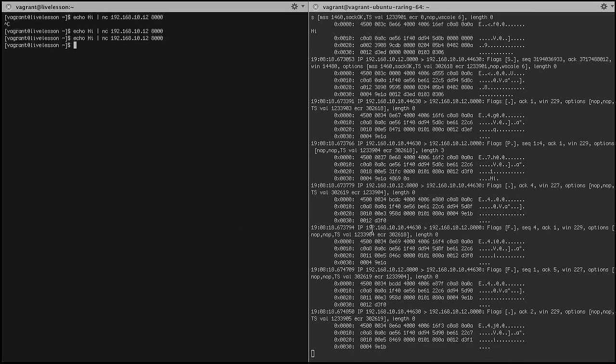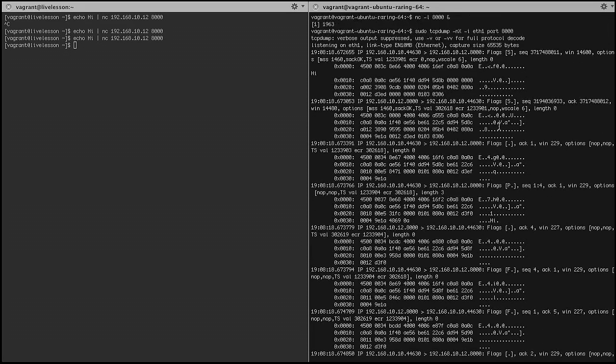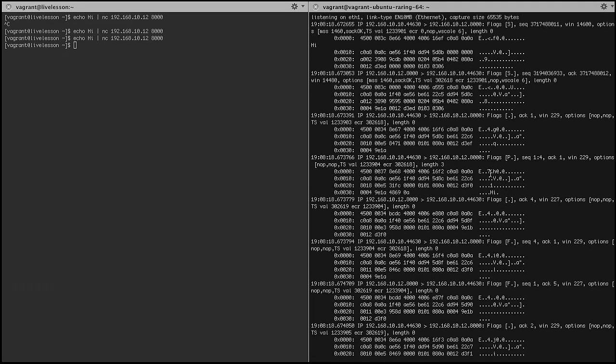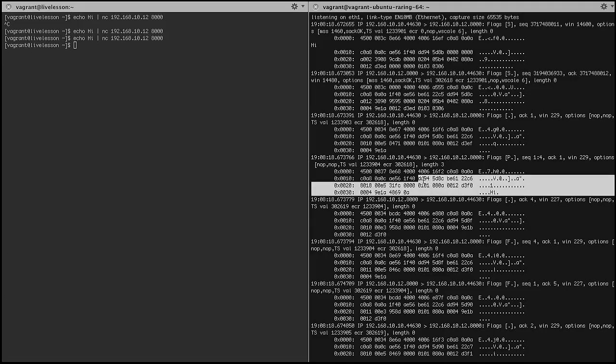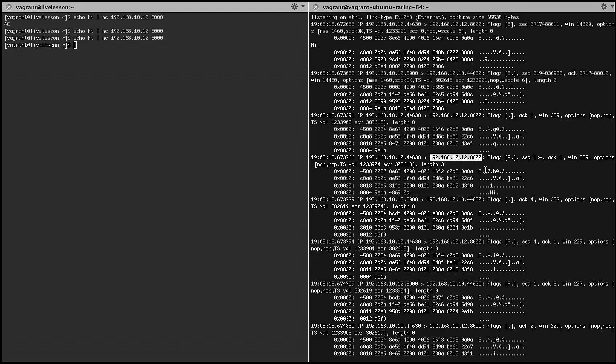Now look, we have a lot more information here on the right side. I'm going to cancel out of it. So most of this is kind of gibberish and it doesn't mean much to us, but importantly, we see our SYN, our SYN-ACK right here, and our ACK, and then the conversation happens. Here it is. We see our hi. So we can see the network traffic on the wire from the CentOS box to the Ubuntu box. And that can be useful to determine exactly what you're seeing on the network.